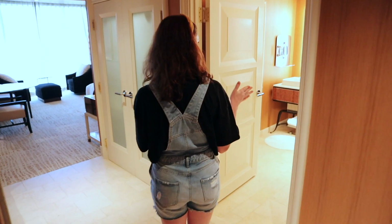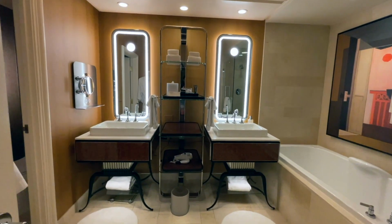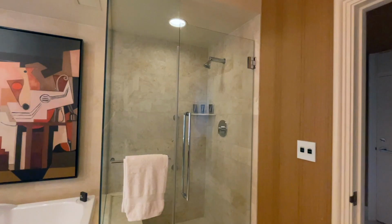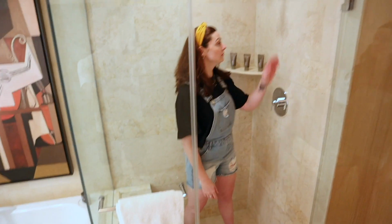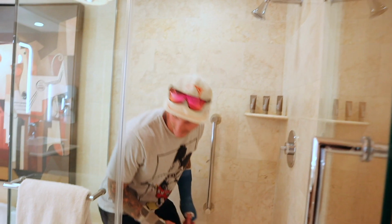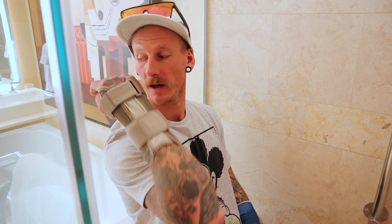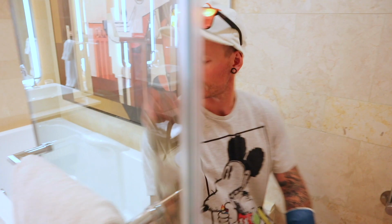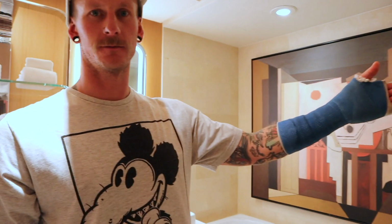As you walk in, to your right is my favorite spot in our whole room. This bathroom! Look at this lighting! This is another level. Let's start with the shower. Not only is the shower absolutely beautiful, there's a seat in my shower. I'm gonna sit here. Oh, but we also have a bathtub right there. This is so Chloe can have a bath whilst watching me clean myself.